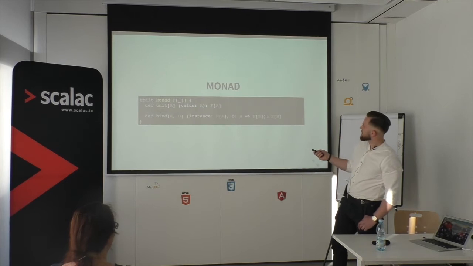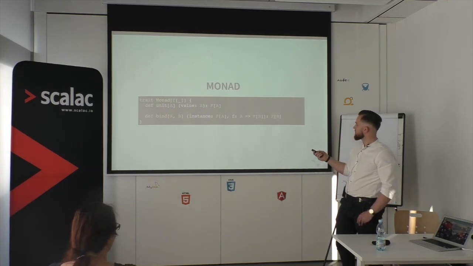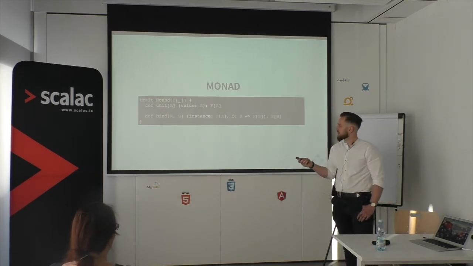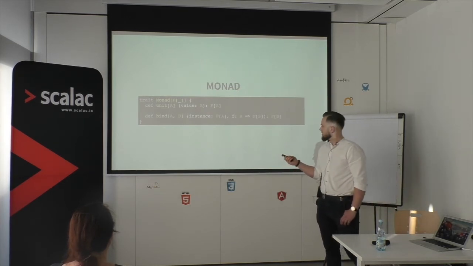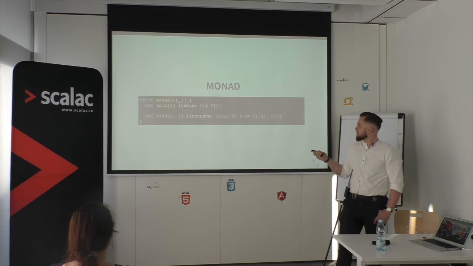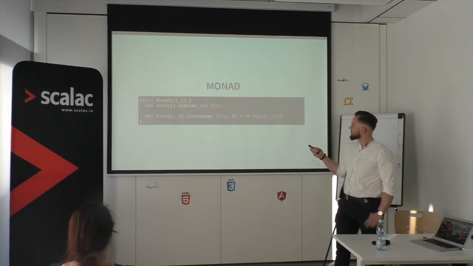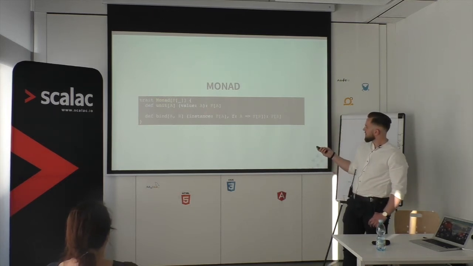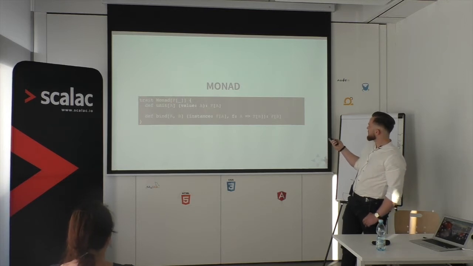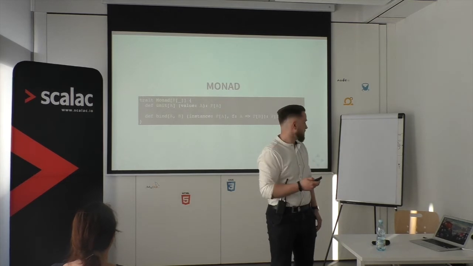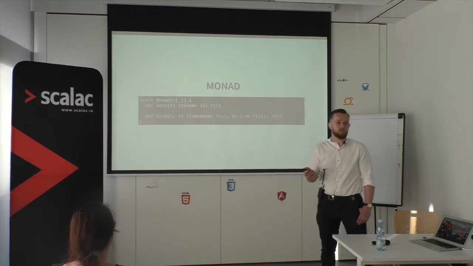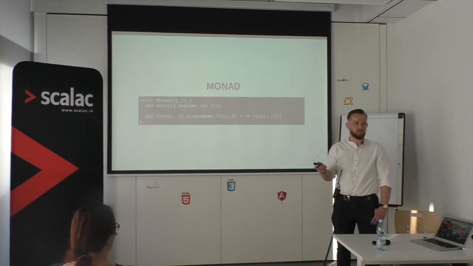Okay, so we take the instance of a value and put it inside some sort of box, let's say it. And we have the bind method, where we take the instance of this container for the type A and the function from A to container with B inside, and we return the container with B inside. So, yeah? Scala? Yes, this is Scala. Can you explain the syntax?